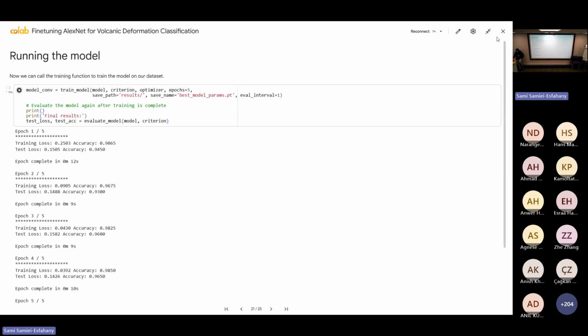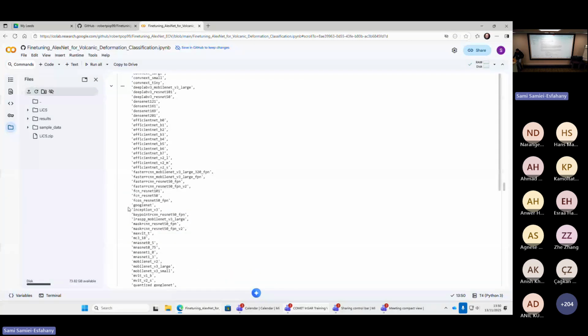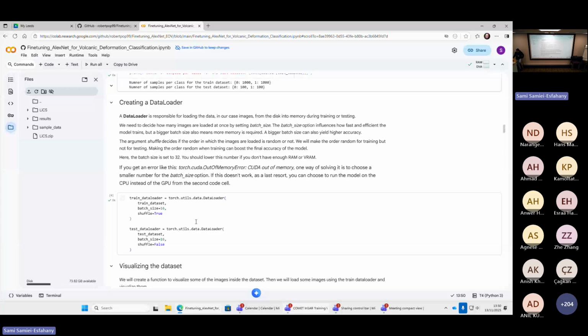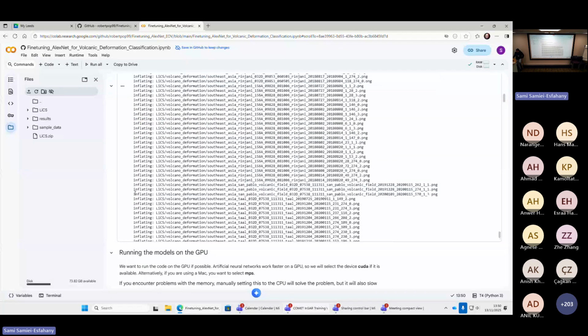Right, I will do this on the CPU as well so that we are at the same point, because if you're running it locally on the local notebook, that's going to be on the CPU, which is a lot slower.